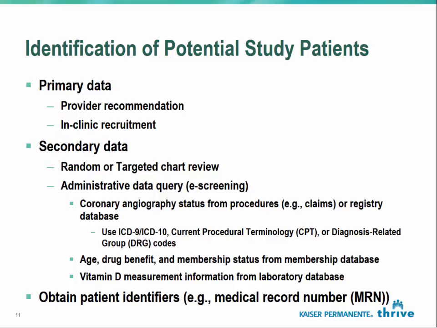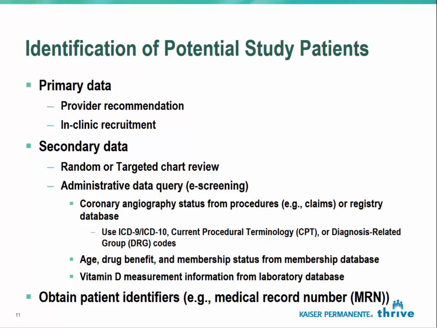When we look through our claims, we're looking through diagnosis codes, your ICD-9 codes, your ICD-10 codes, CPT codes, current procedural terminology, that will tell you about the procedure the patient had, and then also DRGs, diagnosis-related groupings. These codes allow you to see, during hospitalizations in general, if the patient had a coronary procedure, and then you could identify those patients, look a little closer and see what's going on.